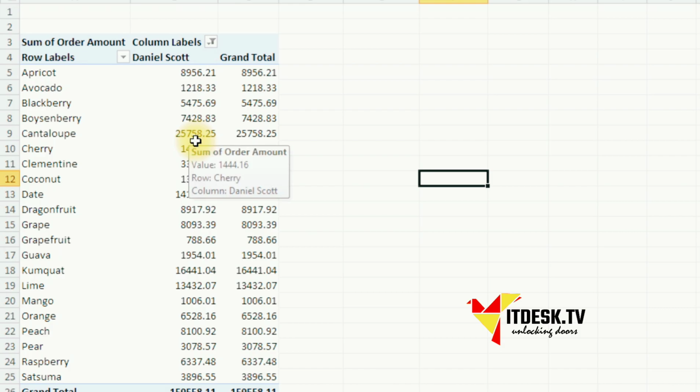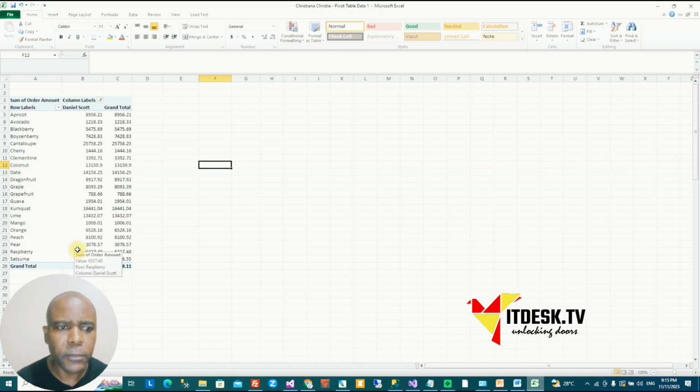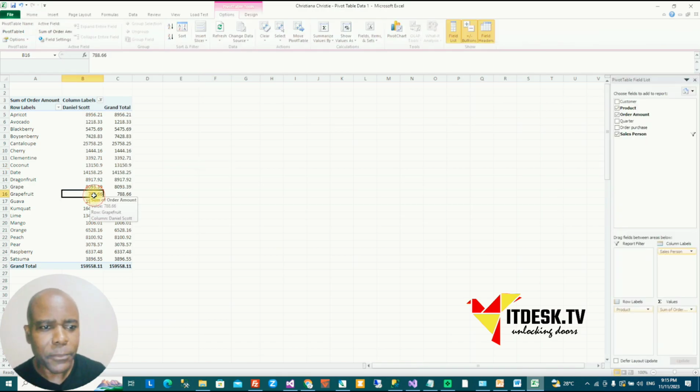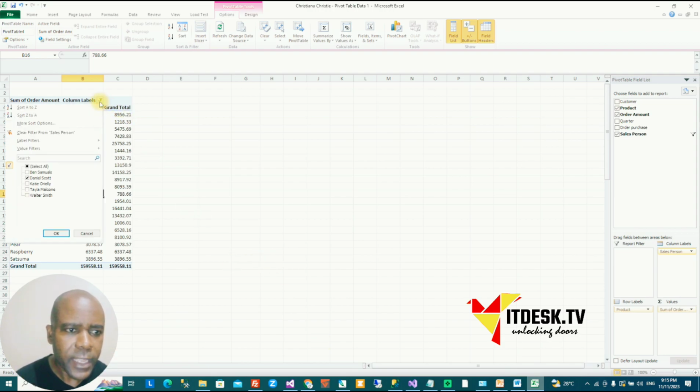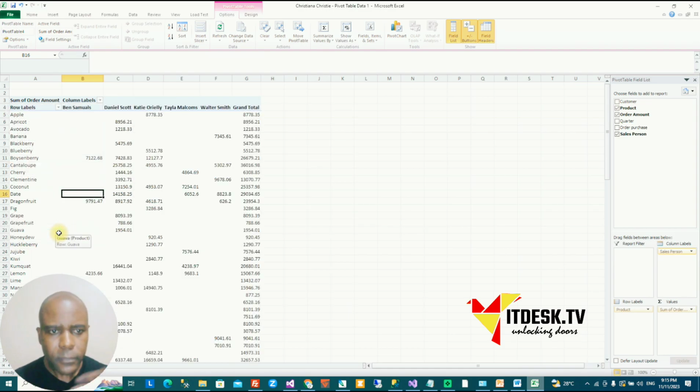So if I call in that salesperson, I can go through these numbers with them and say, you need to do a little bit more in this area, sell some more cherries, sell a little bit more grapefruit and things of that nature, because I'm looking at the data and it's usable data right here. Okay, if I want to show everybody again, I go back, I just say select all on the columns. Now I'm seeing everything again. Okay, so it's very, very simple. Excel makes it very efficient to get data. More on pivot tables to come.